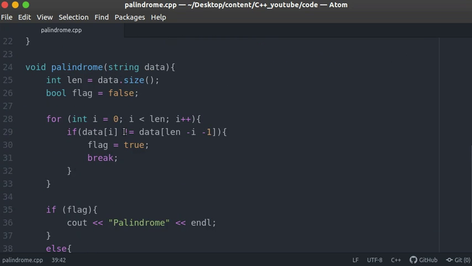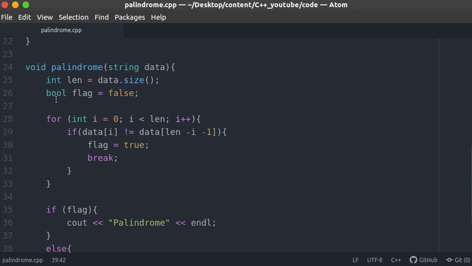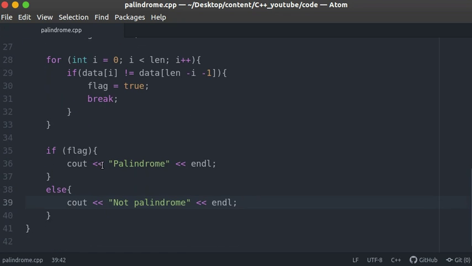So it's going to take in an input, and then it will iterate through and check if the character at position 1 matches its corresponding character at the back end. If that is true, then flag will be false. So I made a mistake, so this should just be if not palindrome.